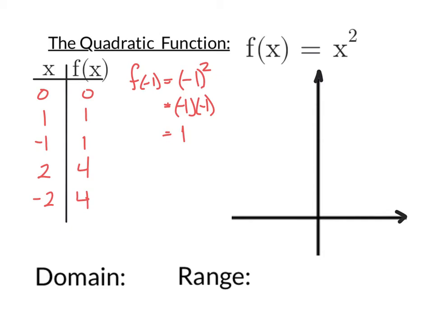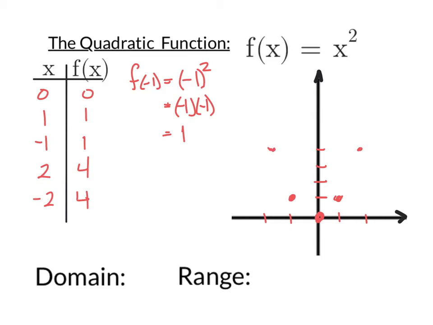Now, when we plot these points, we're going to start at the origin, 0, 0. Then I got 1 and -1, 2 and -2. For 1 and -1, the functional value is +1, right here and here. But at 2, we're at 1, 2, 3, 4. Up here and up here.